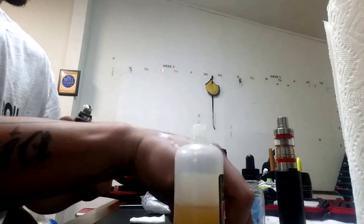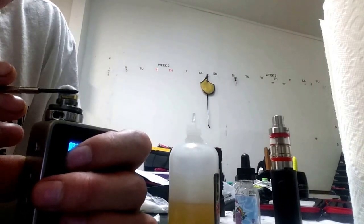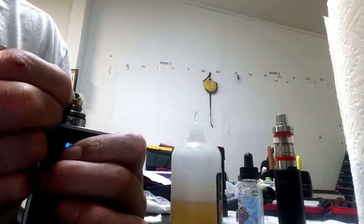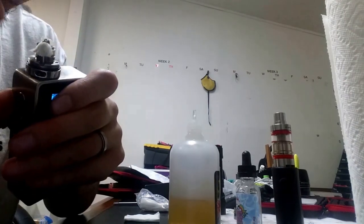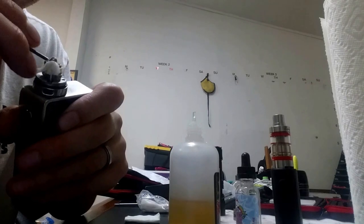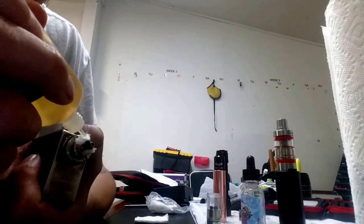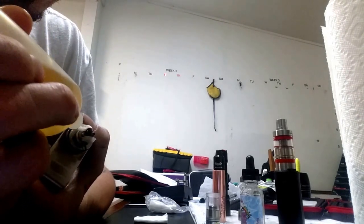So, as you notice, this side pushed down is pretty too high. So I'll just give it a nice little pull, and that should be just right. And this side is still down right above the juice well where I want it. So just juice it up.